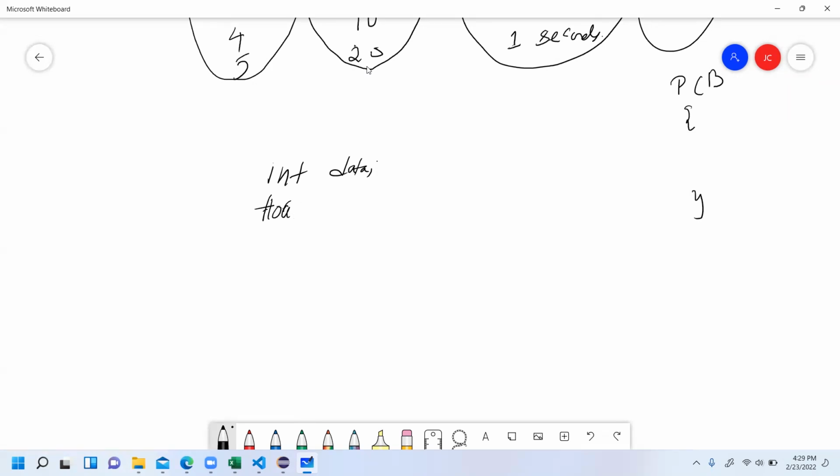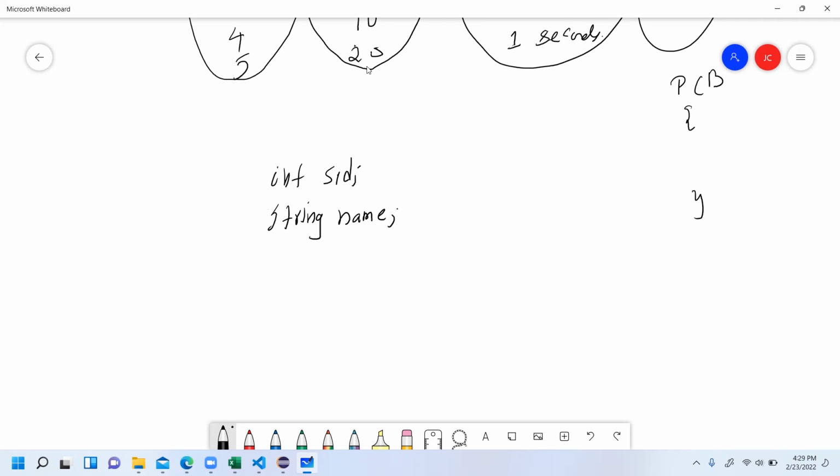Let me give a real example: an int student ID, SID, and a string of name. The S is a capital letter in Java because it is not a normal data type. The exact definition is that it is actually a class called String. That's why we put S in capital letter in Java. A string is made of characters basically.